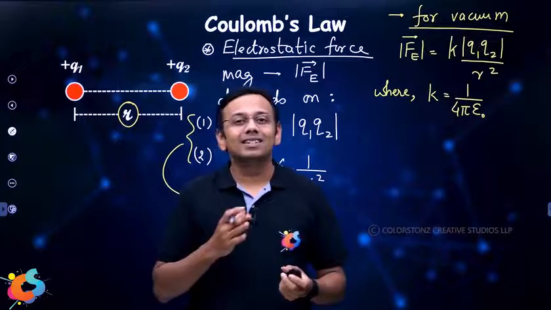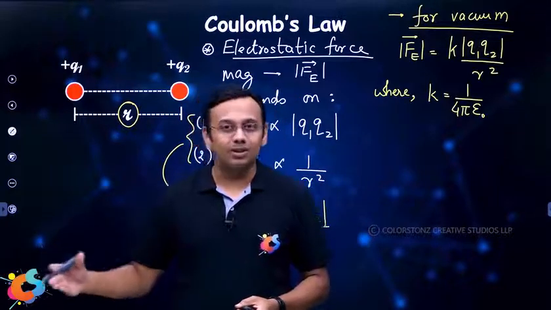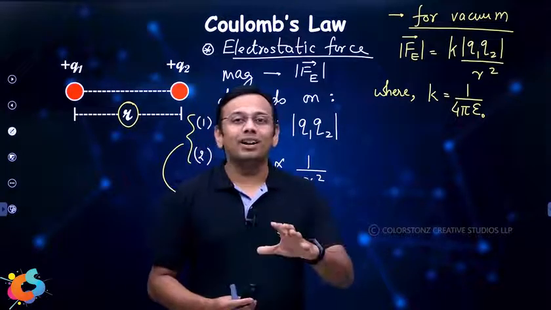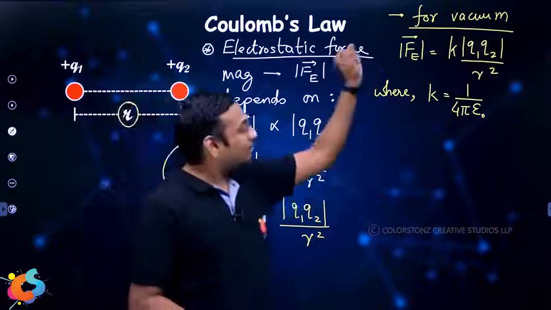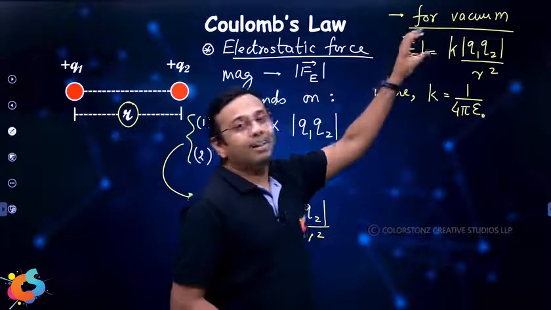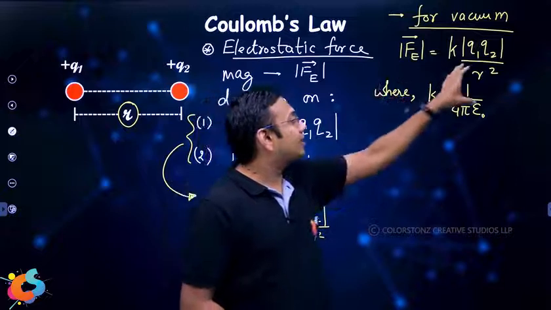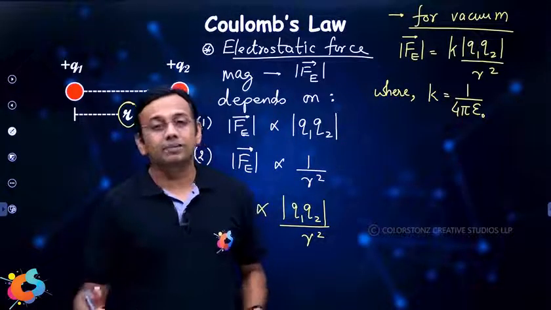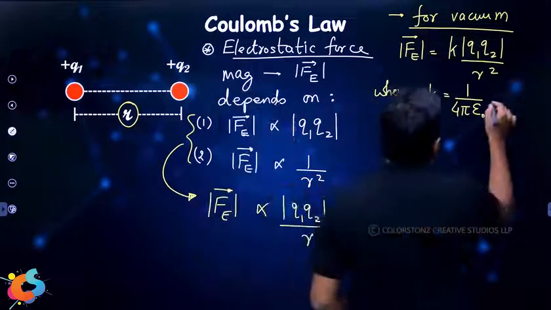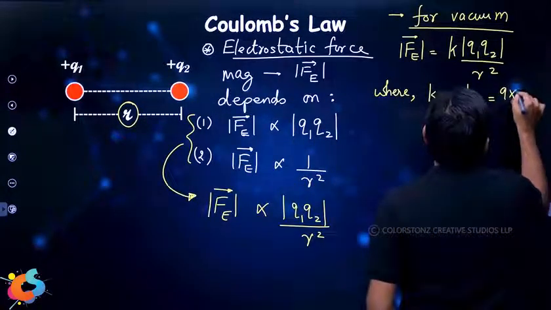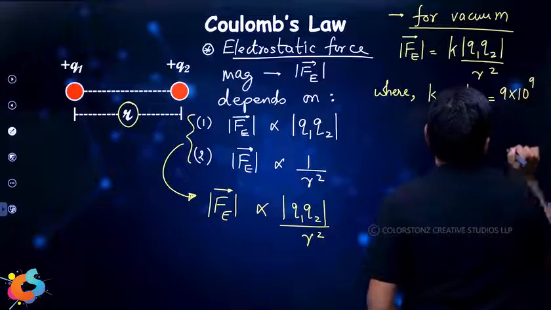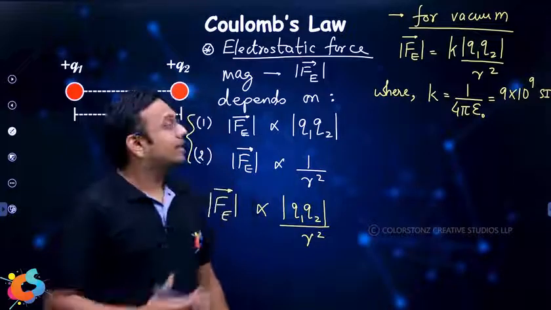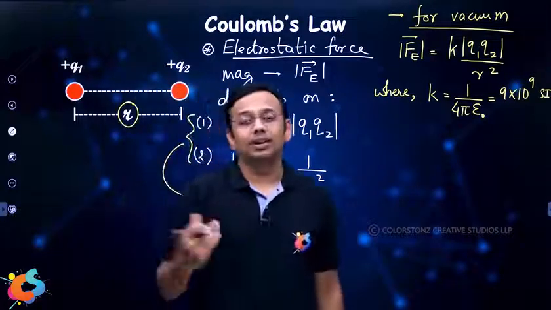But you will get the answer as we proceed in this chapter, a little later near the end of the chapter. All right. For now, you will have to take my word here that the proportionality constant K is represented as 1 upon 4 pi epsilon naught. And its value can be found out experimentally, and it is found out to be 9 into 10 to the power 9 in SI units.